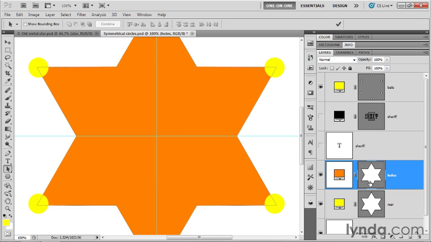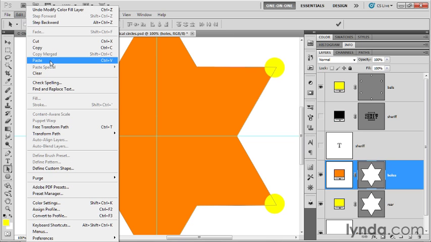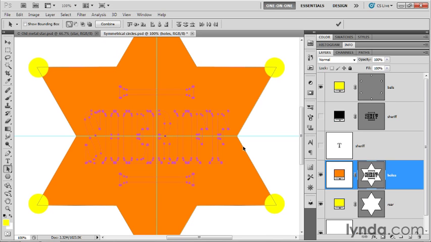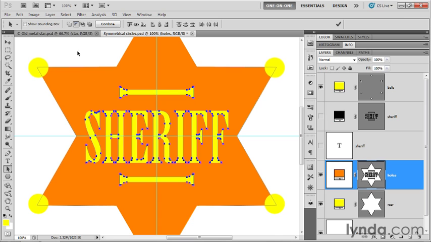All right, make sure that your vector mask thumbnail is selected here inside the Layers panel. Then go up to the Edit menu and choose the Paste command or press Ctrl-V, Command-V on the Mac, which goes ahead and registers those path outlines exactly in that same place from which you copied them. Now we want these path outlines to cut holes in the larger star shape, so go up to the Options bar and click on the Subtract from Shape Area icon. And that'll go ahead and express those letters and bars as holes. All right, those are our base shapes.